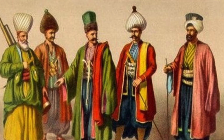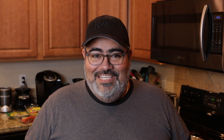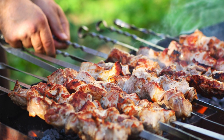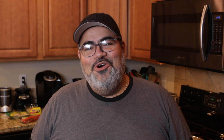The trompo style originated in Asia Minor during the Ottoman Empire, founded around the 1300s. You can see these different styles as they came across — found in shawarmas in Lebanon, the gyros of Greece, and the kebabs of Turkey. Lebanese immigrants later came through Veracruz and ultimately settled in Puebla, Mexico, where they introduced that style. That's where we get the modern-day taco al pastor.